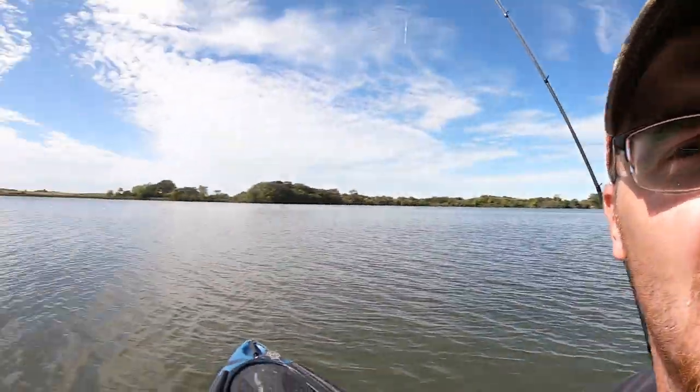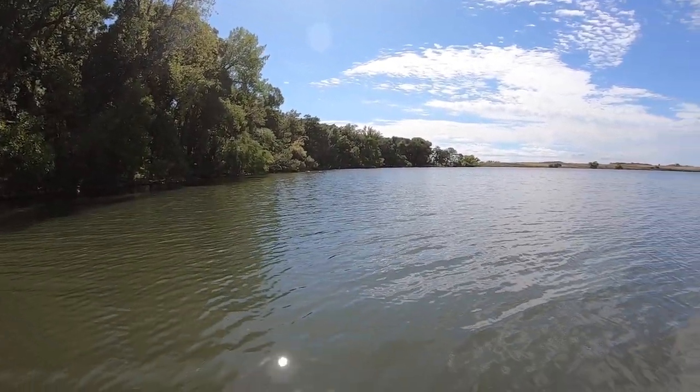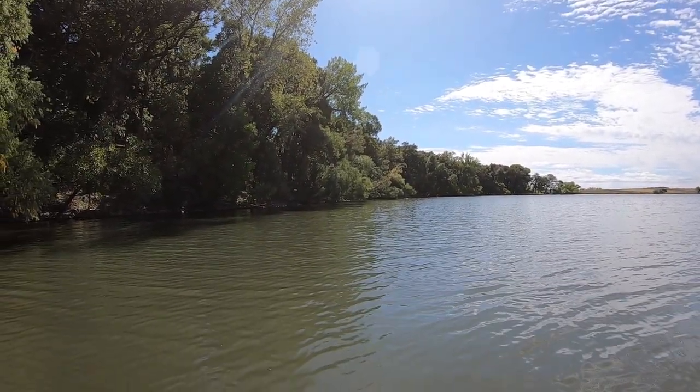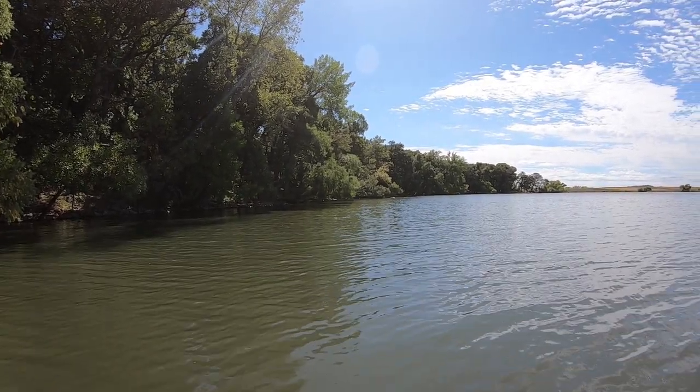But basically what we're gonna do, this lake I'm in, it's got a lot of timber laydowns in the water along the bank. The water's kind of dirty, but it's not super dirty, so you can see through the water about a foot. We're just gonna cast along these banks and hit these laydowns and see if we can pull some fish off of here. There is largemouth and smallmouth bass in this lake, so hopefully we'll get some smallies as well as some largemouth.